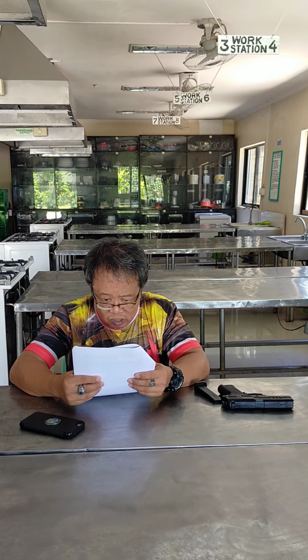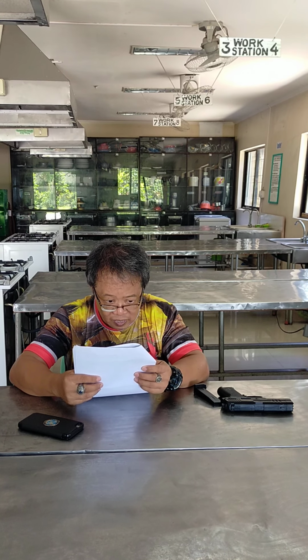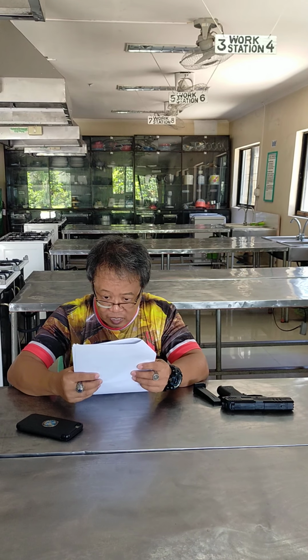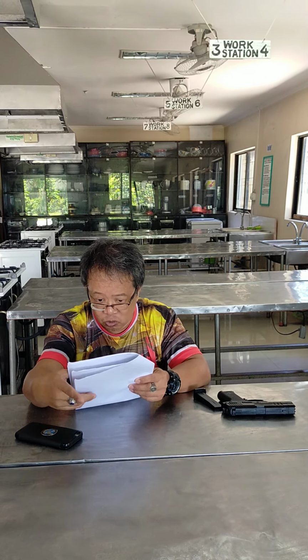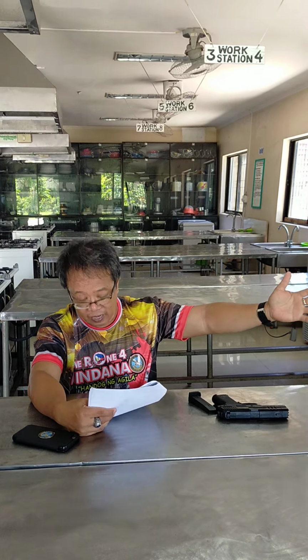Always obey firing range rules and commands of a safety officer or range safety officer, or range officer in the case of PPSA, or match officer in the case of PSMO. Okay? Because there are two shooting groups in the Philippines. We have the Philippine Practical Shooting Association or PPSA, and we have also the Philippine Shooters and Match Officers Confederation or PSMO. So, in the case of PPSA, the person in charge in the firing range is called range officer.